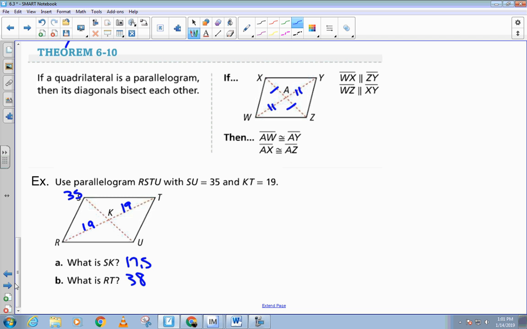Alright, so what did we learn about parallelograms? First of all, what makes it a parallelogram? Two opposite sides parallel, that's the definition, right? Then what else about the opposite sides? They're congruent. What about opposite angles? They're congruent. What about consecutive angles? They're supplementary. What about diagonals? They bisect each other. Memorize those properties. We're going to talk about them again tomorrow. Then we're going to add in rectangles and squares. They have their own properties too. And the trapezoid and the kite have their own properties. You see why it makes it easy?